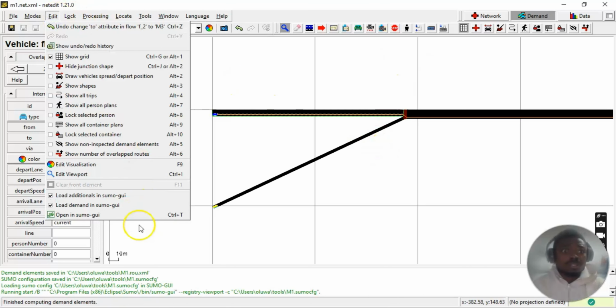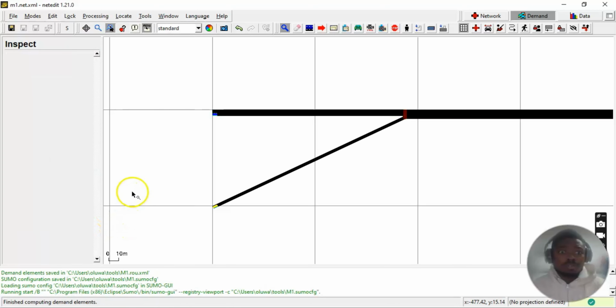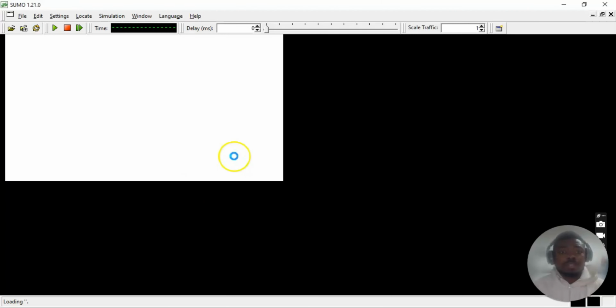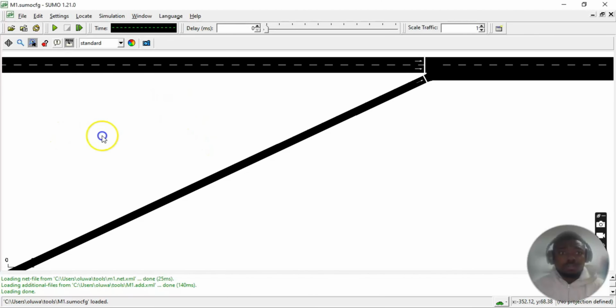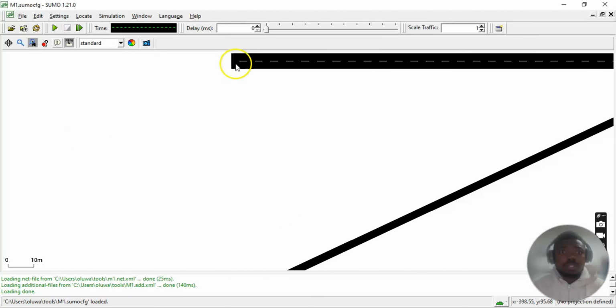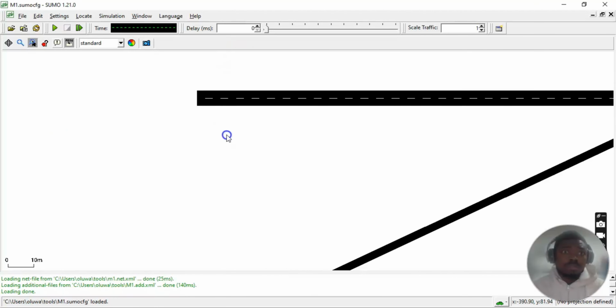We go to the edit, open in SUMO-gui. So we'll be able to see the vehicle flow for three different colors of vehicles. We have the yellow, we have the red, and the blue.